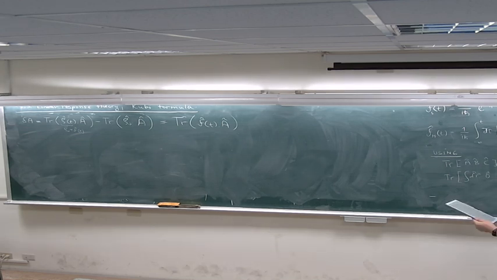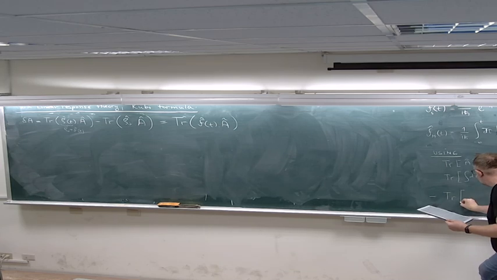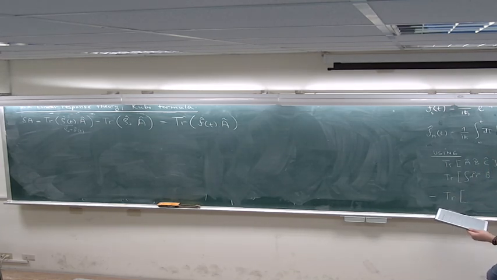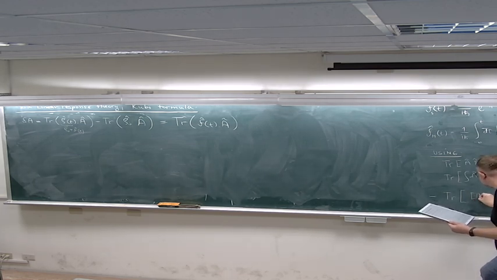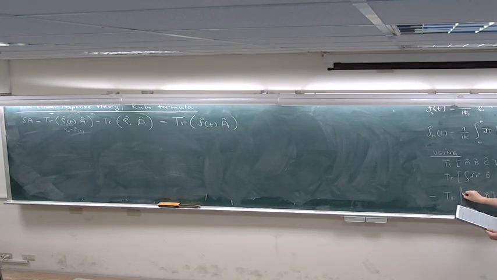The last thing which I will use, and this also comes from the basics, I will just write it: if you have the trace, and this is the bracket, it's not the commutator, now I will have a commutator. Sometimes we need to pay attention to that, so this is really the commutator. So this is the same as, let me change the bracket here, let me use some other bracket. I think we are running out of brackets. So I can just use this bracket.